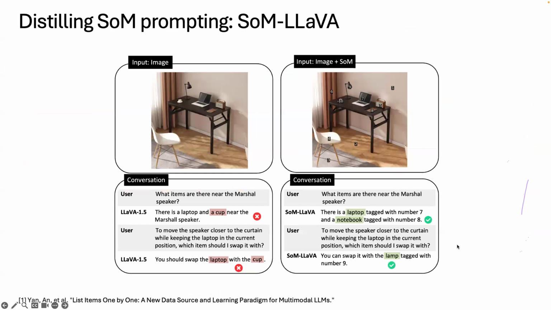And another alternative is to distill SoM prompting to a smaller model, right? So in SoM-LLaVA, we explore how we can enable LLaVA to comprehend SoM prompting. As an initial exploration, we conduct our experiment on the general visual understanding of natural images and show that it can successfully recognize the number tags, so produce more accurate responses in visual recognition and grounding.